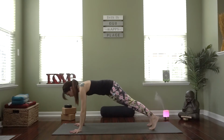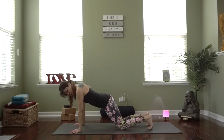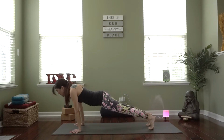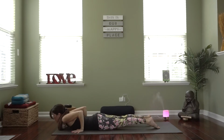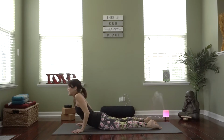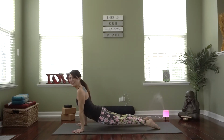From here, you can either keep the knees up or drop the knees down. We're going to spin the inside of the elbows forward by rolling the triceps back and in. Shift your weight forward 1 inch and then look forward as you lower. Bend your elbows down. Untuck your toes. Straighten your arms by pressing into your palms. Start to lift up. Now you can stay lower by bending your elbows, or you can press up higher by straightening your arms and even lift the knees up.